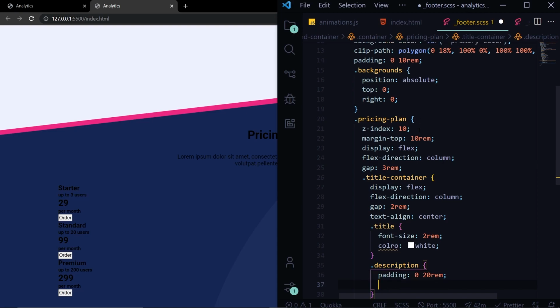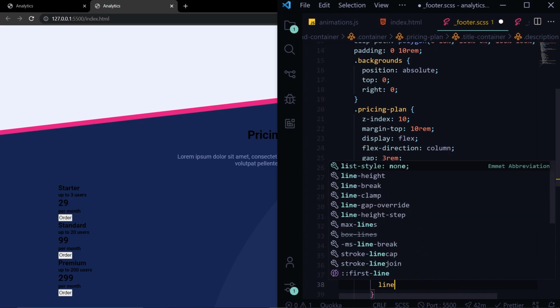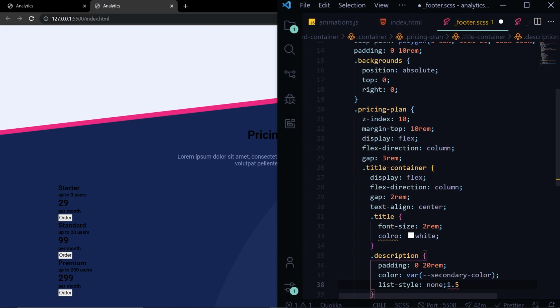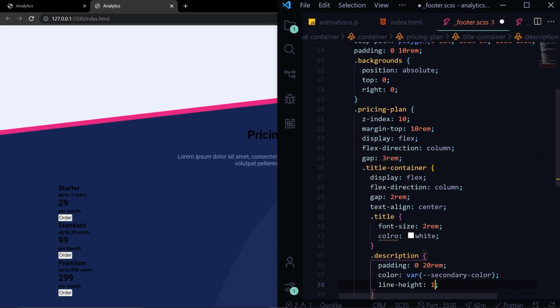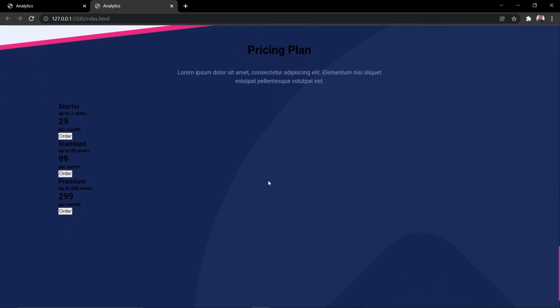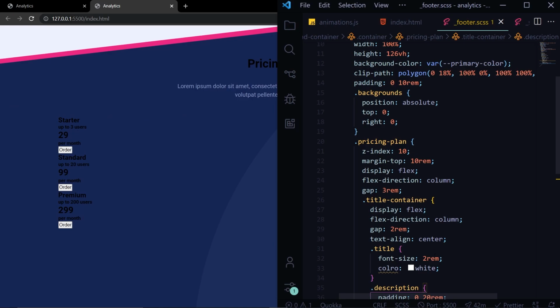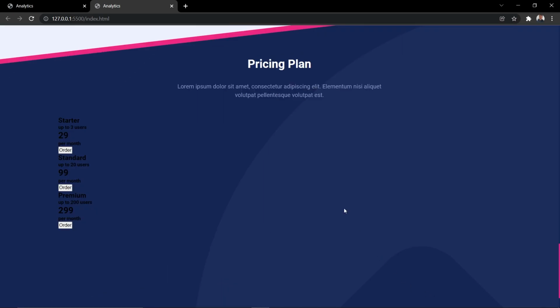After that we'll give it a color of var secondary color, and at last we'll give it a line height of 1.5 rem. That's it. So the title is styled and this is color. Okay, it's styled.